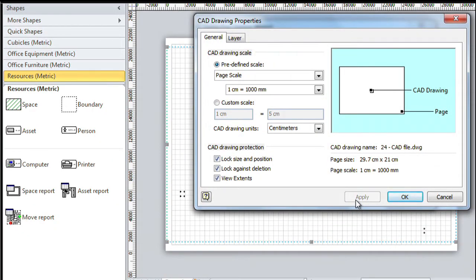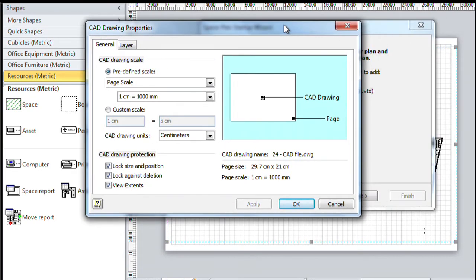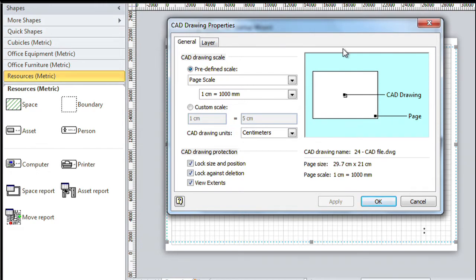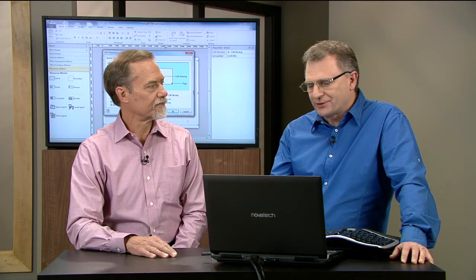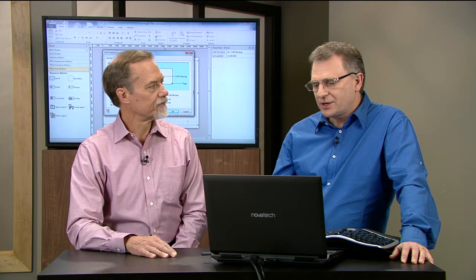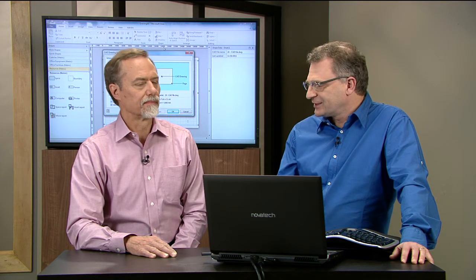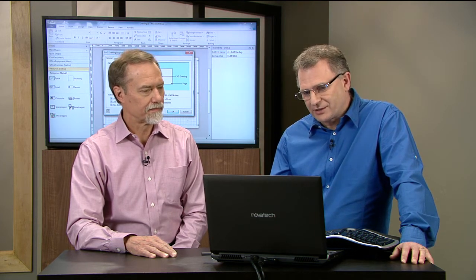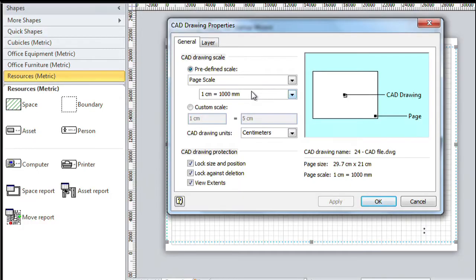Okay, so we've now got the CAD Drawing Properties shown. If I move this dialog away, you can see the CAD file is actually there on the page. You can see just the edge of it sticking out there. However, I know from experience that that's not quite the right scale. What's actually happened is that this wizard has tried to condense it to fit onto this page, which is only an A4 size page, and the page scale is 1 to 100. I know from experience that A4 at 1 to 100 is a fairly small building. In some cases that might be the right thing to do, but in this case, it's not quite what I wanted to happen. So what adjustments do you need to make?